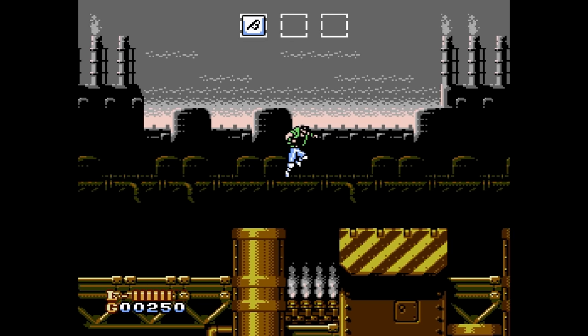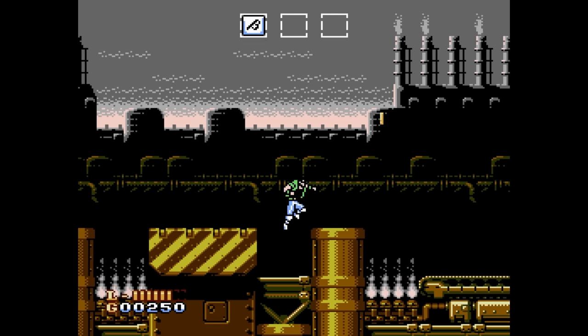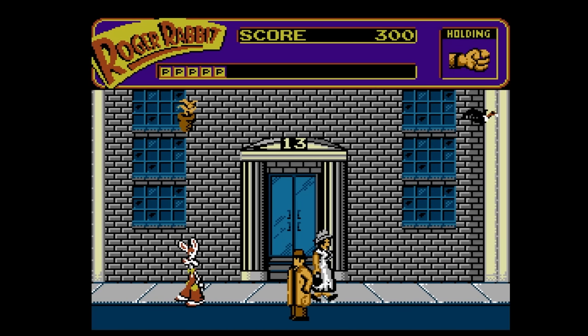Though the 2 kHz first order filter I used there wasn't necessarily designed for NES, MD Fourier shows us that it helps us get shockingly close to the NES RF sound signature. I do hear a slight difference, but it's mostly just down to noise.